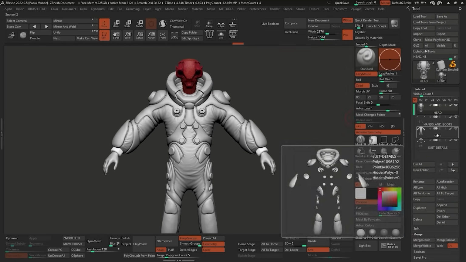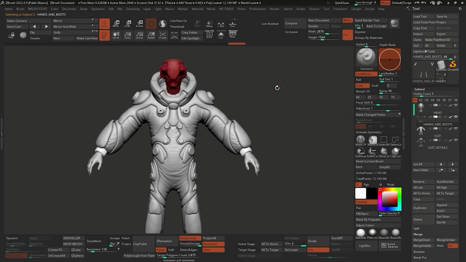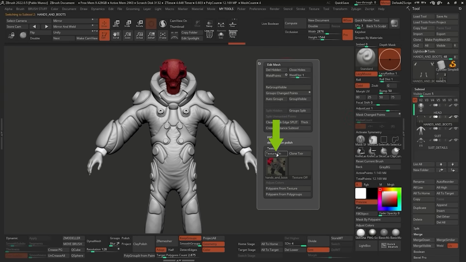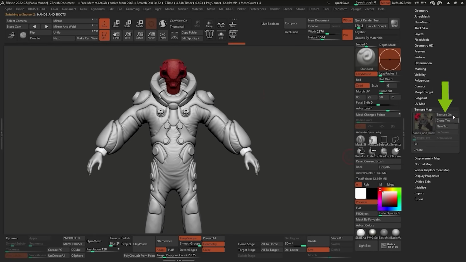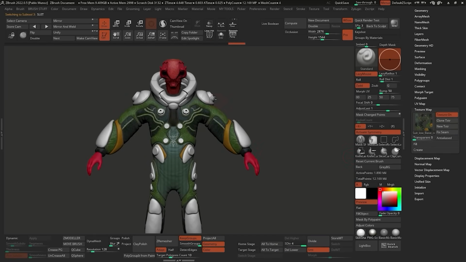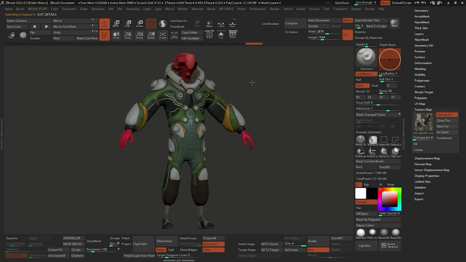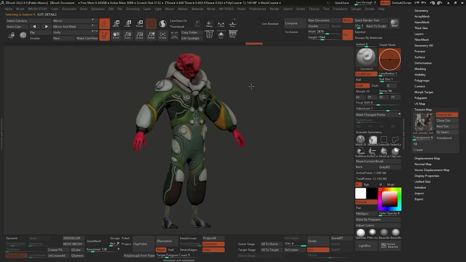So I clicked on import and imported all the albedo textures. I'm just gonna go ahead and do the same thing for the rest of them. So I have a shortcut for that in my UI, which you can see here. So it's literally the same thing as this, right? I'm gonna turn this on. I'm gonna select the body, turn this on, select the body details, and turn it on. So these are the textures that I created in Substance 3D Painter.